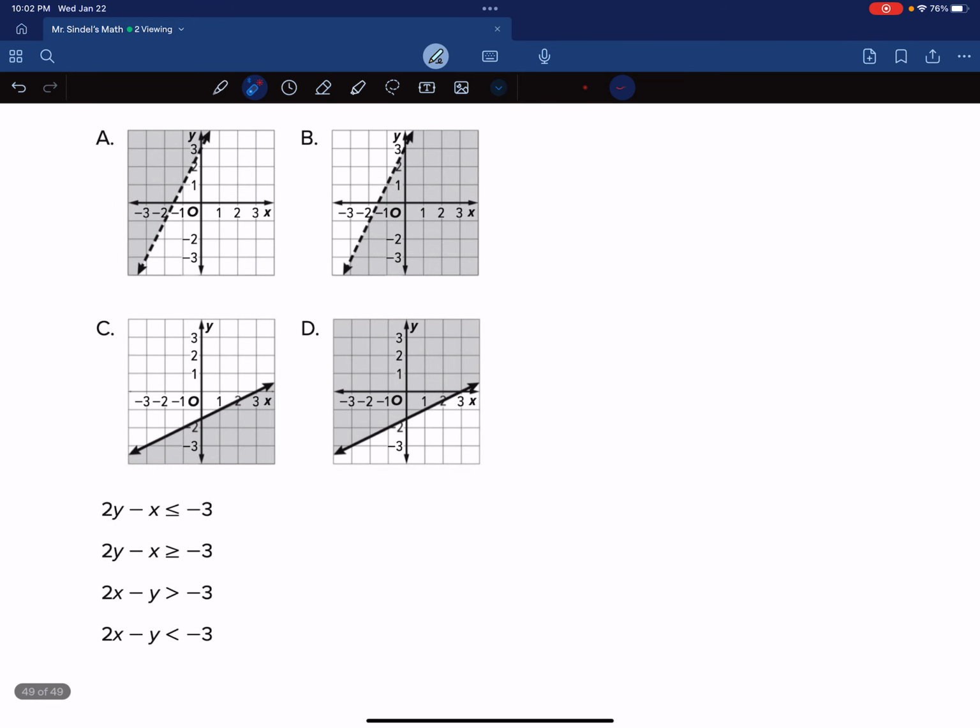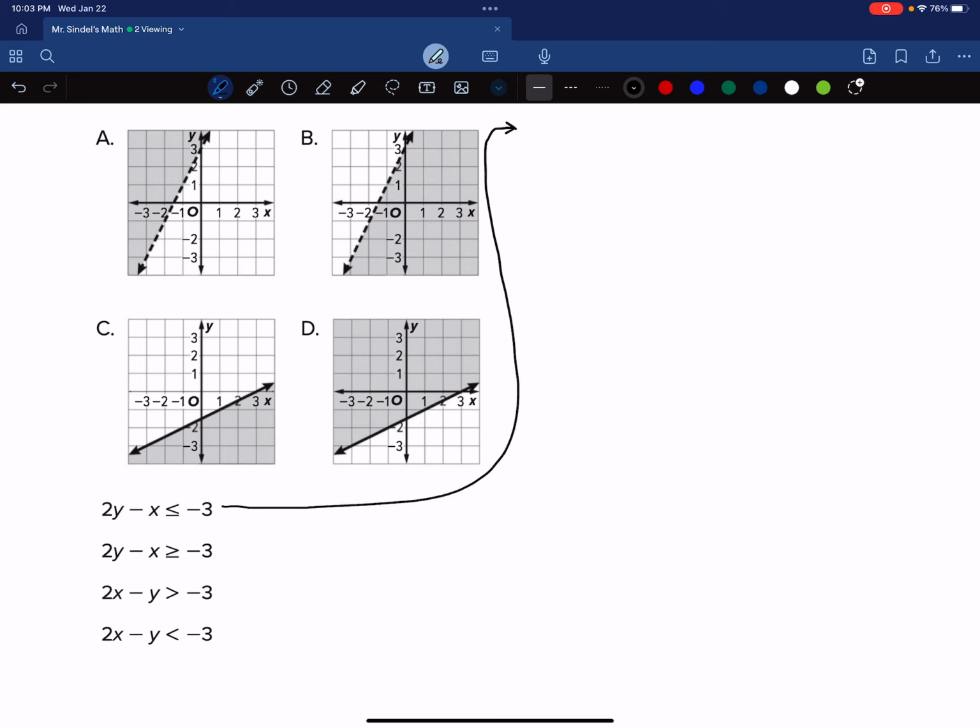I think we just have to solve this question. Let's plug in a point (0, 0), because I'm noticing that this point right here in all of these graphs is not on the line. As long as you plug in a point that's not on the line, you're good to go. All right, so I'm going to go ahead and draw arrows so I can see what's going on. This one I'm going to try to do right here.